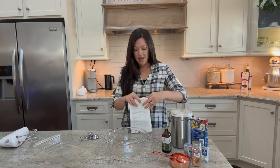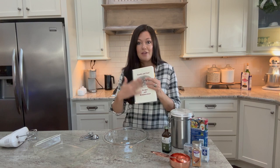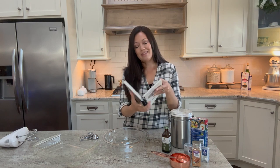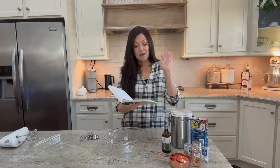This came from a cookbook that I was given when we got married. It's from Robert's family. A bunch of the ladies got together and put all of their recipes together in here. So I think it's super sweet, and I've made a bunch of stuff out of here. But this comes from that.